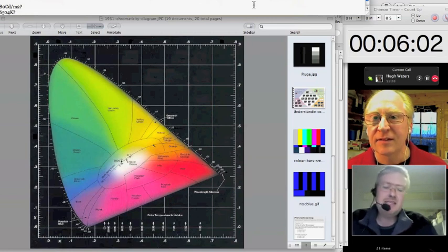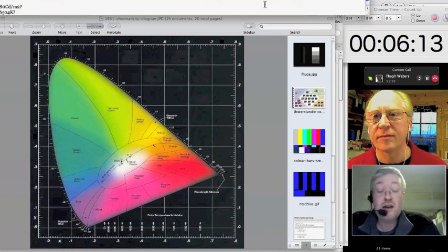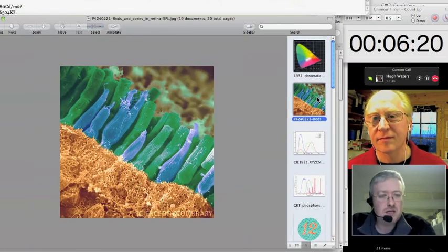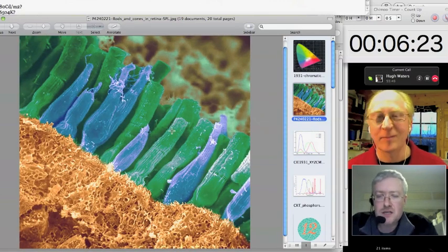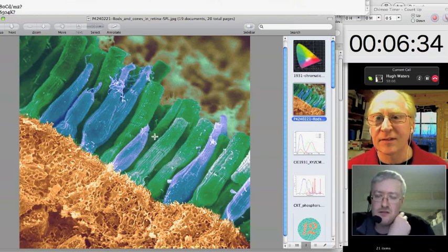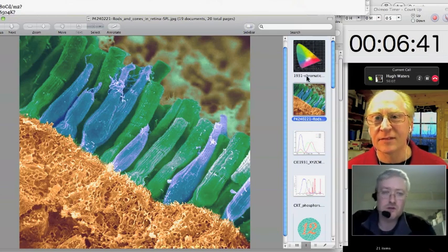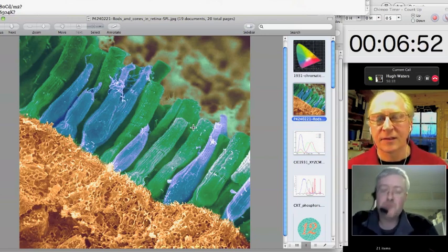So why 80 candelas per meter squared? Again, it's an old BBC standard, but it's derived in a very sensible fashion, because at 80 candelas per meter squared, your eye isn't becoming overly tired. It's not too bright so as to overly tire those little rods and cones in the back of your eye. I'll just stick up that picture of the rods and the cones from our last podcast. Because remember, once light gets into your eye, vision is an electrochemical process. Those rods and cones are little nerve cells, with synapses firing and neurotransmitter chemicals that make your eyes work. And so if they're overexposed to very bright light, they get tired and you lose the ability to discern detailed changes in very bright parts of the picture.